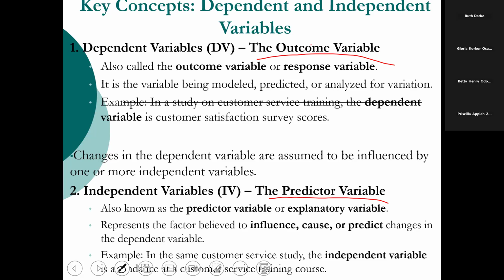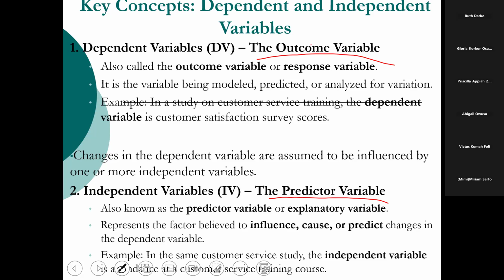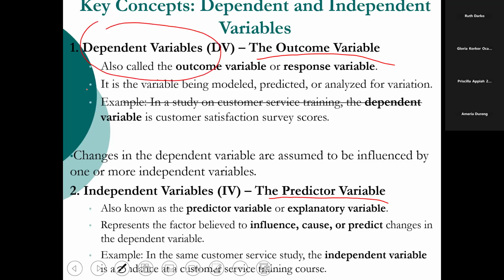But it seems you know everybody's topic. So some people are doing techno stress. How are you going to measure techno stress, right? Are you using a Likert scale? If you are using a Likert scale, what statistical analysis are you going to perform? All these things are very, very important. Again, the dependent variable is very key.